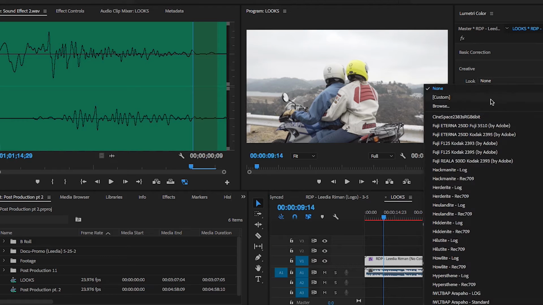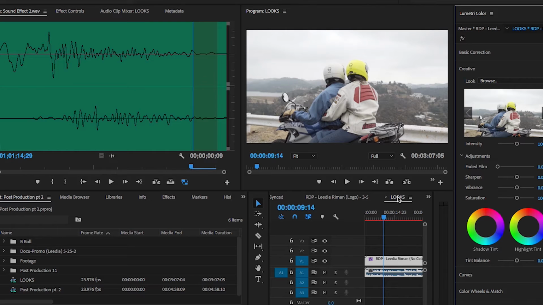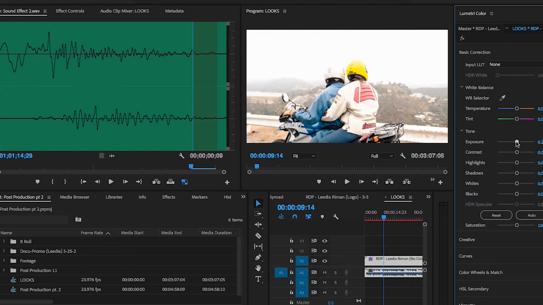Once I'm satisfied with those stills, I then export these LUTs and import them into Adobe Premiere for my color correction. Now, this process is definitely time consuming, so you want to build in some extra time into your post-production process if you're deciding to do this. And remember, even when creating your own custom LUTs, the way it's gonna look from the screen grab in Lightroom is still going to be slightly different from what you get on your video image.